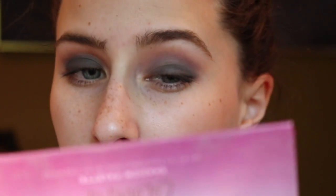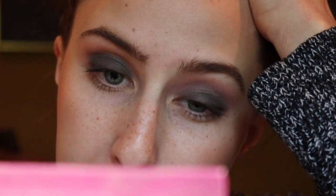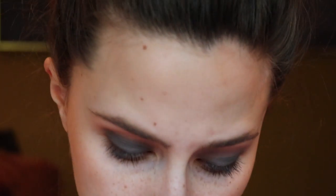What is happening here? What is happening? It's not that the look itself looks bad, it's that the shadow is patching. They're just not blending together very well. So that's not good. I'm just gonna try and do the other eye, blend these two together. I know it's gonna do the same thing as the other eye though.